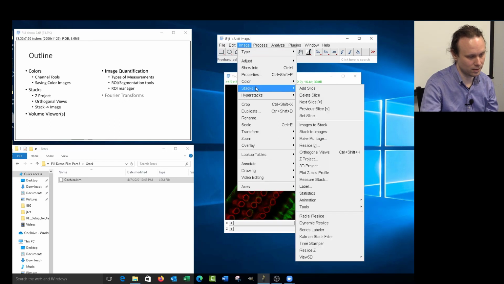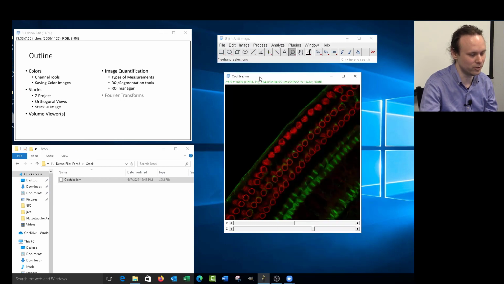Now vice versa, if for some reason you wanted to import your Z plane as single images and put it into a stack, the reverse is possible. You would open them all and you would go images to stack. Now if you do this, you have to be careful because it will take every single image that's currently open and try and make a stack with it. And so if you have images open in FIJI that aren't related to your stack, they will end up in there. So it's best to just start clean, just open FIJI, open the files you need and do that.